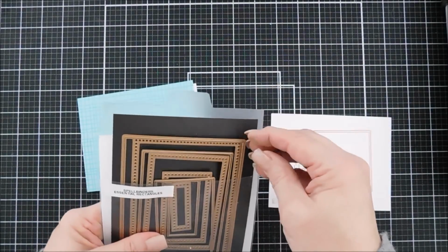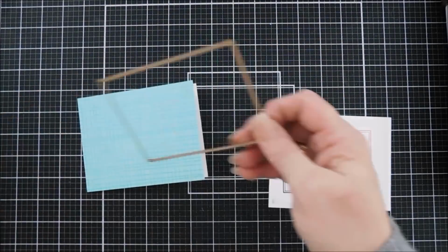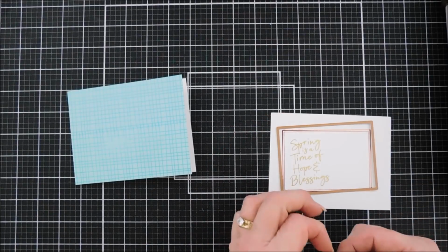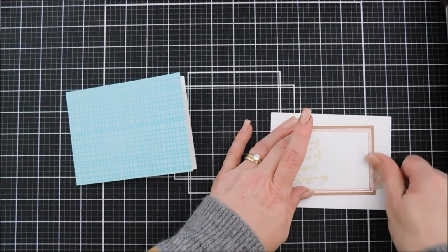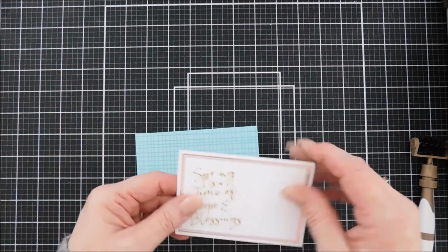This set here is my Rectangle Essential die set. And so I'm just taking the one that will line up with this. We'll tape it down, and then we have a perfectly sized rectangle to go on the card front. That's the nice thing about our essentials, is they all coordinate.